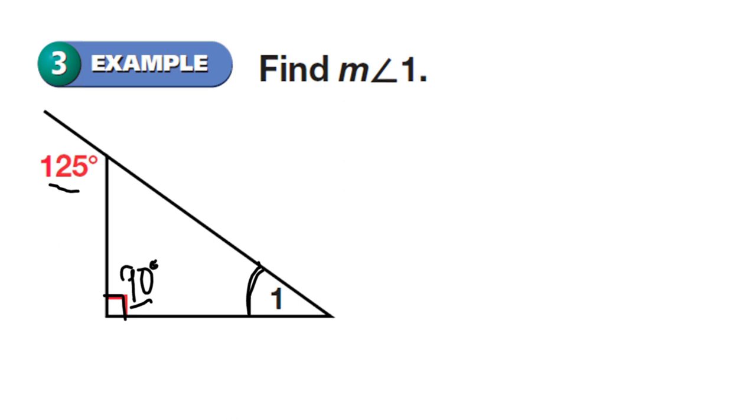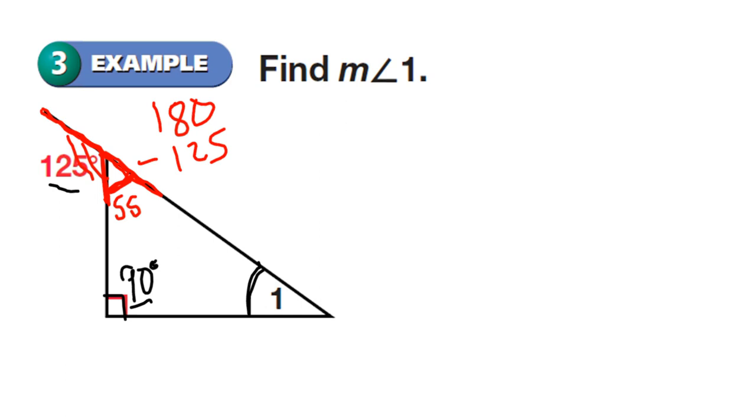So recognize that right up here, we have a linear pair. We have one single straight line. We have a line coming out of it, which means these 2 angles, the 125 and this angle on the other side, they have to add up to 180. So real quick, I'm going to do 180 minus 125, and when I do that, I get 55 degrees.